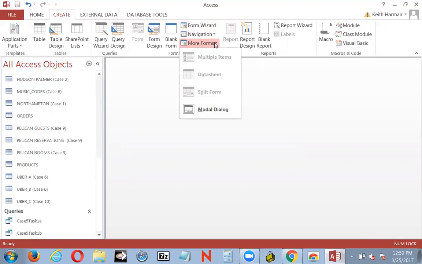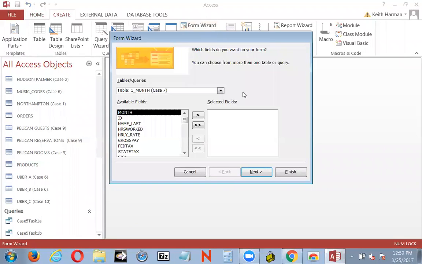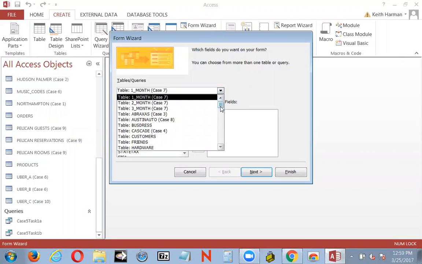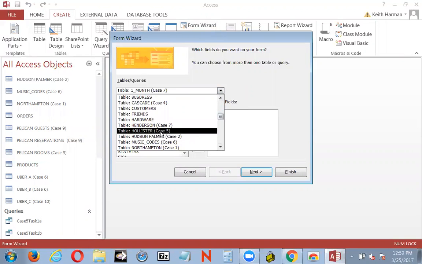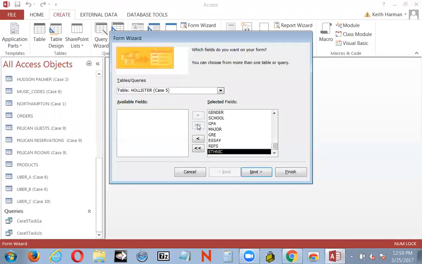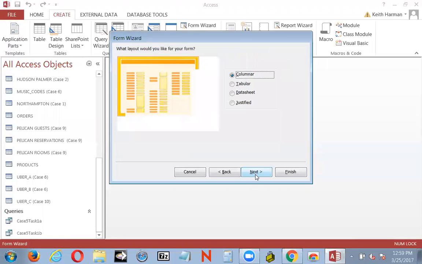They say more forms. Let's click create form wizard. And here we're going to come down and look for Hollister case 5. There it is. Throw everybody over there and click next.